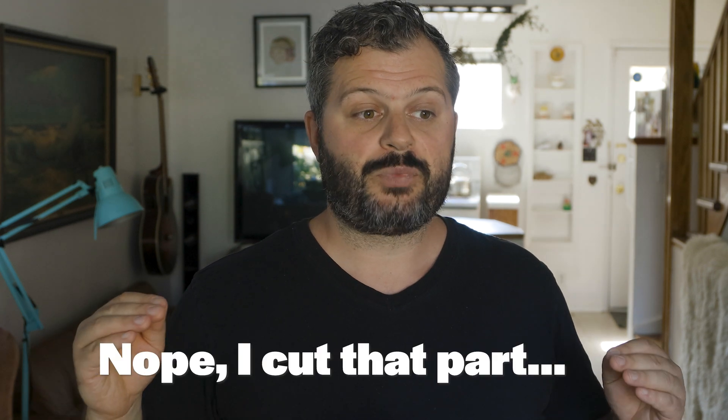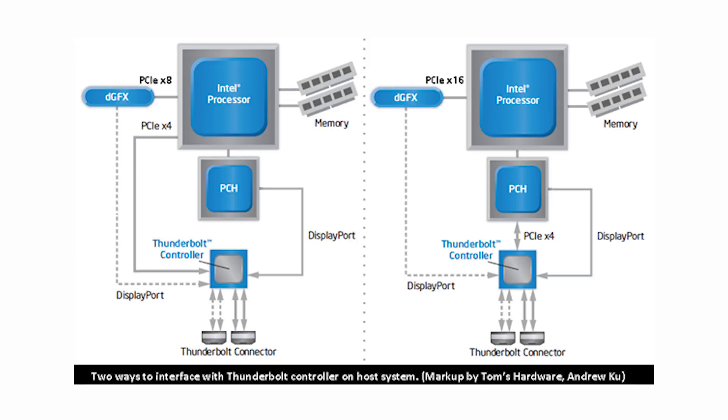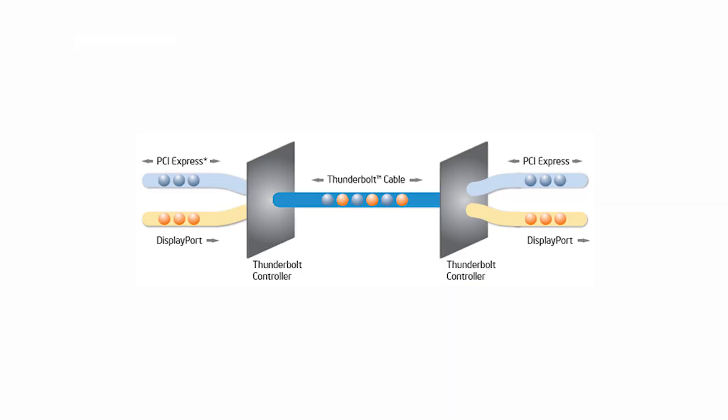In that video I mentioned one of the problems I came across when I set up this computer: I originally had a Thunderbolt display, and I really thought I could just use mini DisplayPort and that it would work. The answer was absolutely not, because that is not how Thunderbolt works. I thought the cable coming out of the Thunderbolt cable was just mini DisplayPort with some extra things on it — it carries a lot of information but also a video signal — so it doesn't pair up with mini DisplayPort as I thought. The 2009 Mac Pro doesn't come with any Thunderbolt capabilities whatsoever; Thunderbolt came out much later and none of the Mac Pro towers from that era were ever given Thunderbolt headers or any capacity to work with it.